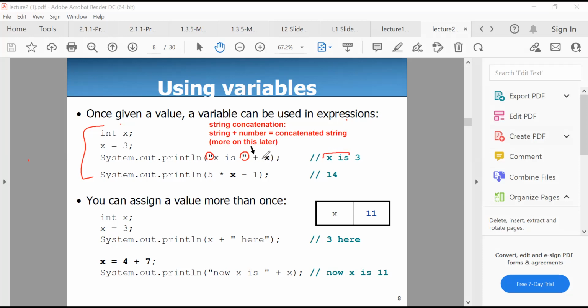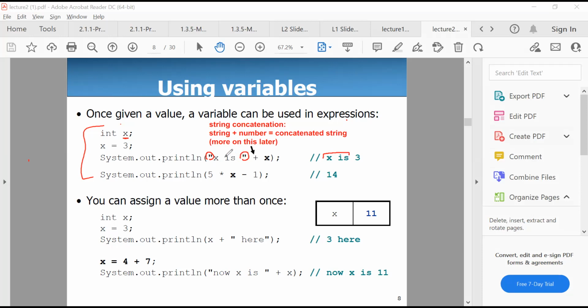And then x without any double quotation. So it makes the computer think, oh, x might be a variable name. So he will search in the RAM to check if there is a variable that is initialized or declared with the name x. He will see, oh, I find a place in my program where we use x as an integer. So he will go to the place in the RAM and fetch out whatever is stored inside x, and he will get it to be printed out here. But because this is a string, he doesn't put any effort. He just prints it as it is on the screen.